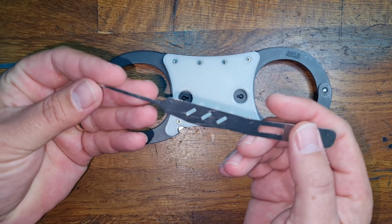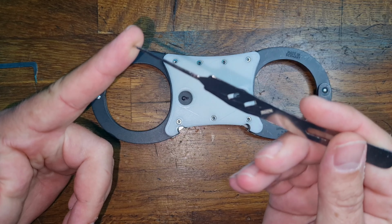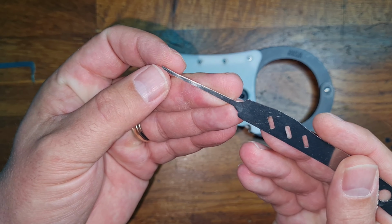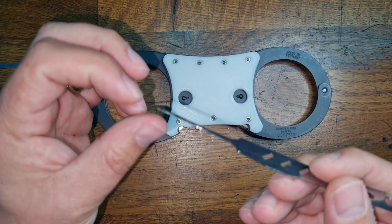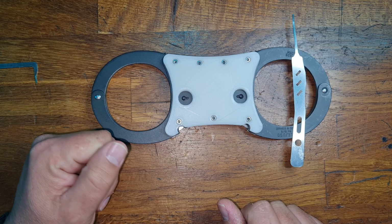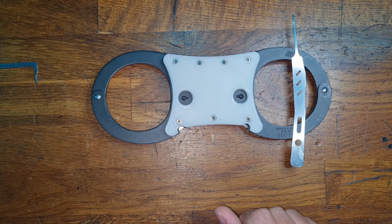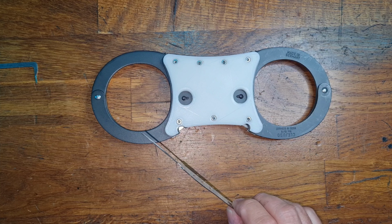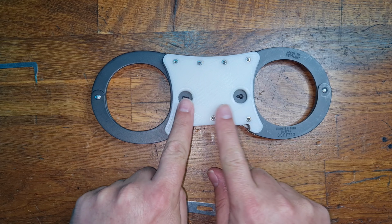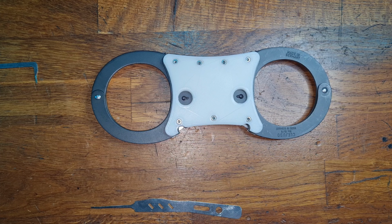So we're going to be using a modified Law Locks Tools bypass blade, modified in such a way that all I did was make the tip a little bit thinner, just to make it glide into the cuff a little bit smoother. So without further ado, we shall go for a sneaky single lock with the keyholes up, and then we'll reveal a party trick with this new PLA. So let's go get the cuffs on.